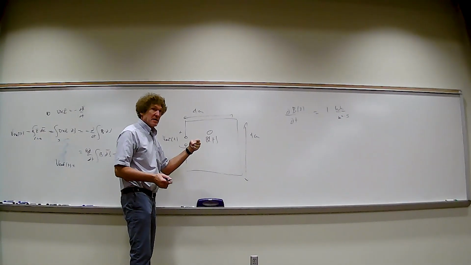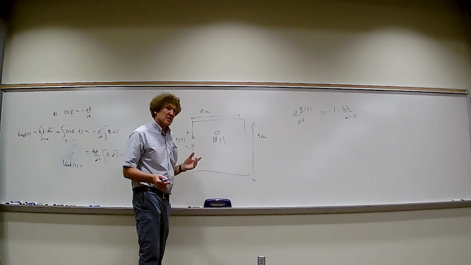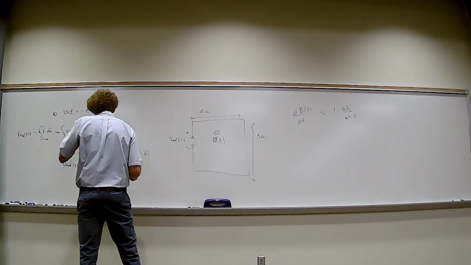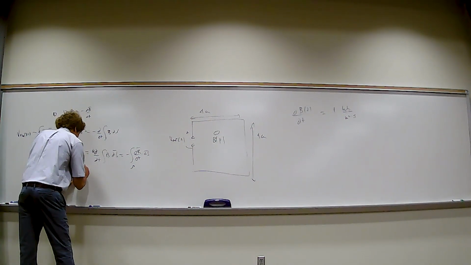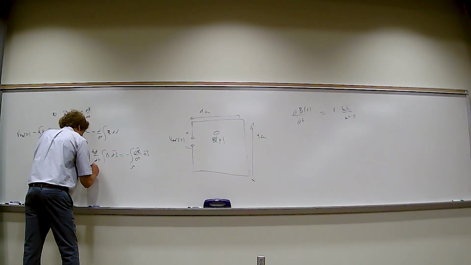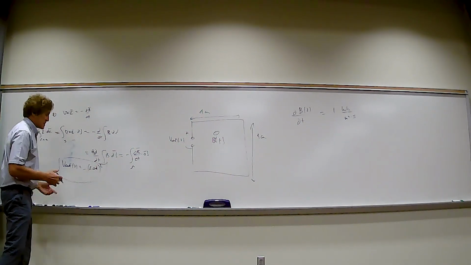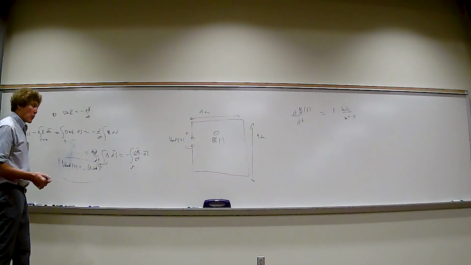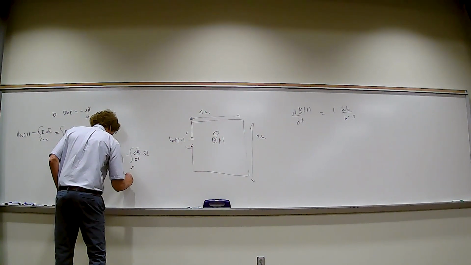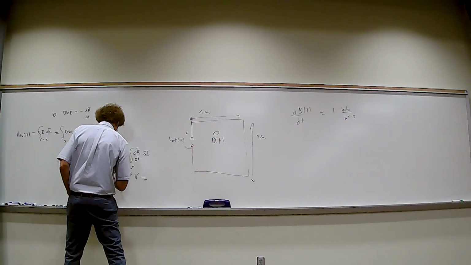So the integral of dB/dt dot dS is just that value, 1, times the dimensions of the loop, because it's really a rectangle, or square. So this is going to be equal to minus 1 times 0.04 squared. Now that's the induced voltage. Do you all agree? It's 4 times 10 to the minus 2 squared, or it's what? 16 times 10 to the minus 4 volts, and this would be the voltage, but there is a minus sign here.